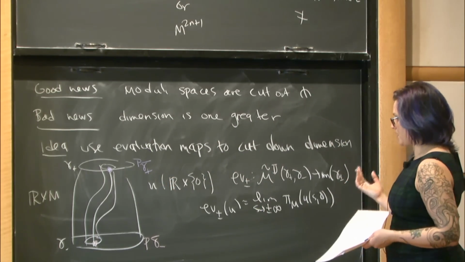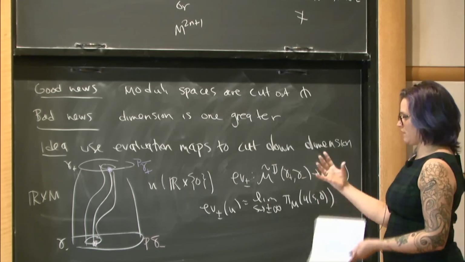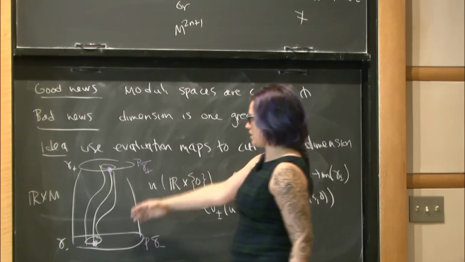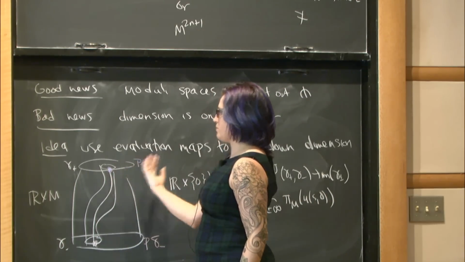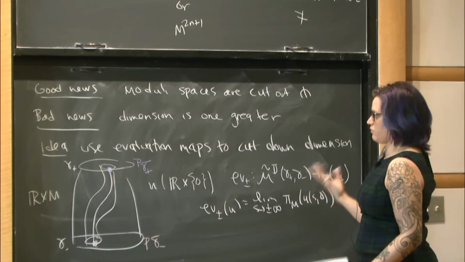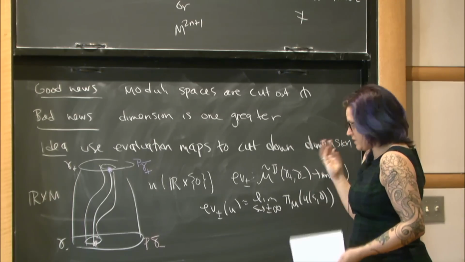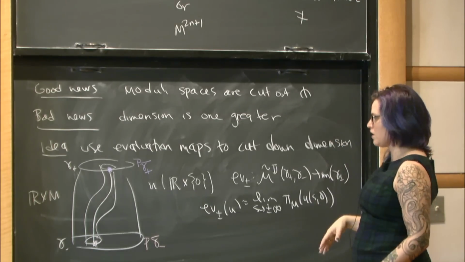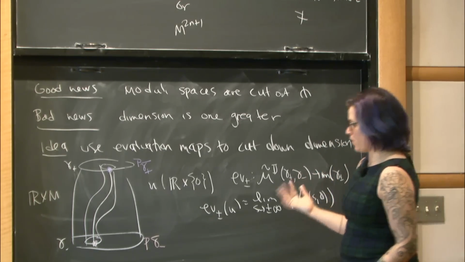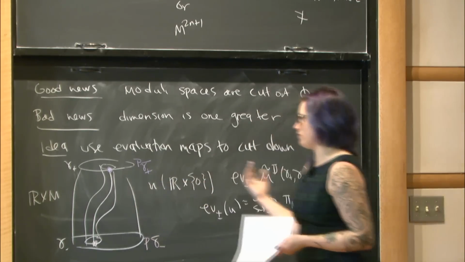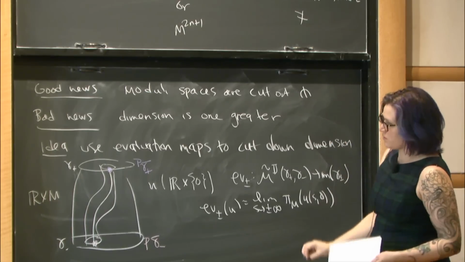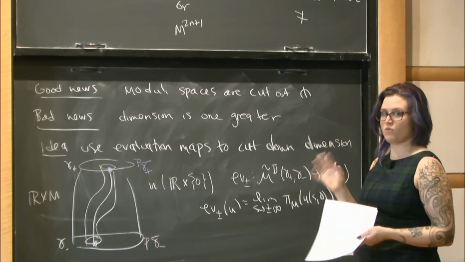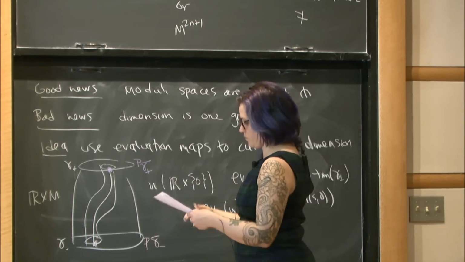So now I have point constraints, which I can use to cut down on the dimension of my moduli space. You can also think of using these point constraints to force an S1 dependence on your Reeb orbits, because that's basically what you're doing in order to get that these moduli spaces are cut out transversely, since now they're all going to be somewhere injective. But there are 4 different ways that you can impose constraints on a cylinder. You can impose a point constraint at the top, a point constraint at the bottom, a point constraint at the top and bottom, or no point constraints. And so our differential is going to have to account for these 4 different possibilities of arrangements of point constraints.